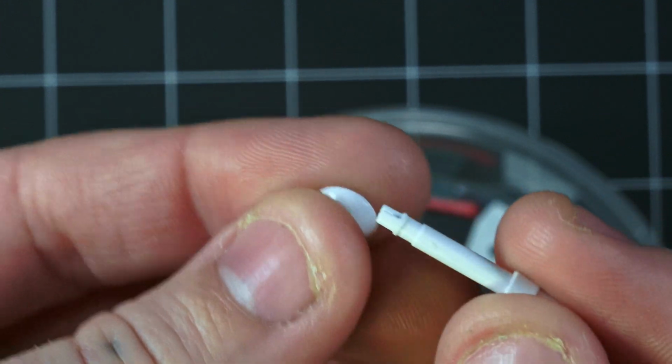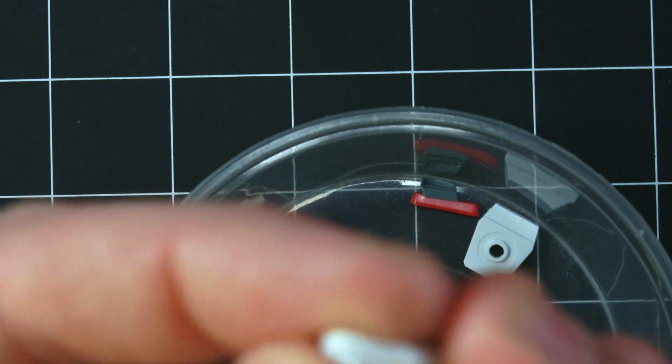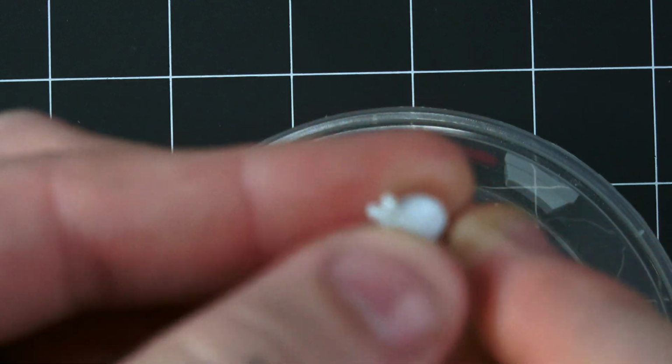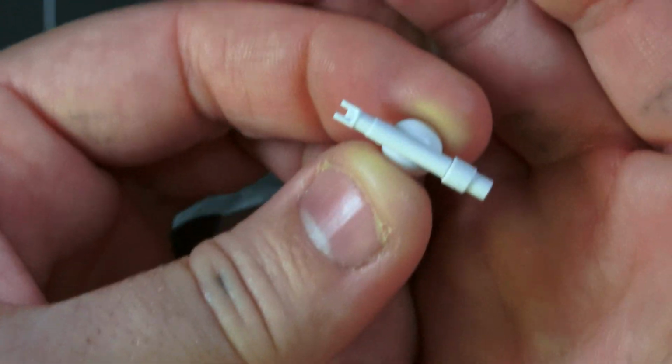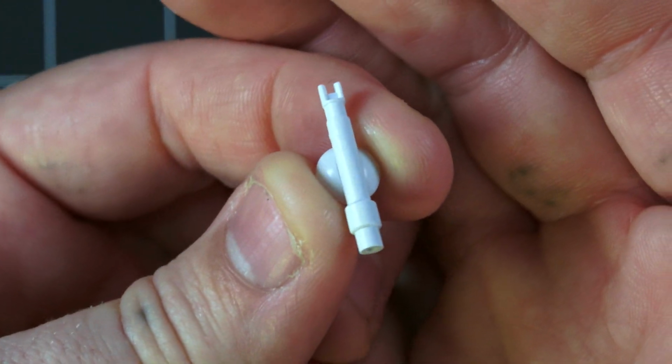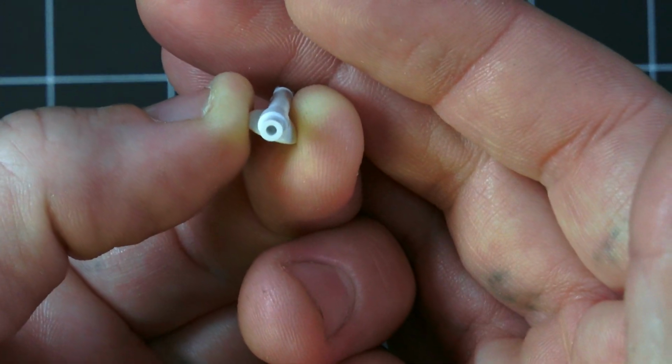You could just glue this straight down, and just there you go. So a little nice extra beam saber that is not really needed for this kit, but you have it for future, and it has a nice standard 144 scale tiny peg.